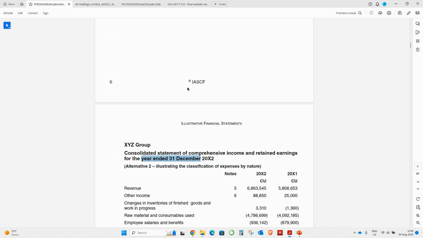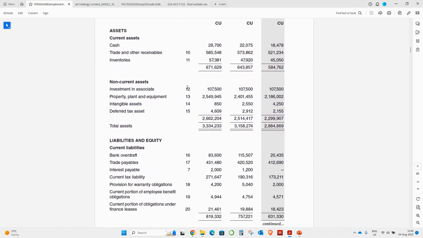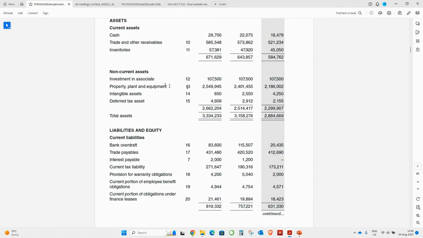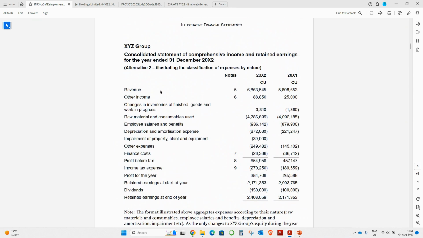While your balance sheet can have transactions coming from prior years. For instance, if you bought an asset 5 years ago, it will still show in your balance sheet. While here, you can't. It's basically all your income that you received this year and all your expenses that you paid this year. As you can see, this revenue, for instance, is all the revenue that we received in the current year. All the other income also, it's everything that happened in the current year. Raw material consumed is basically all the material that we put into production, even your depreciation. We're going to get to depreciation.